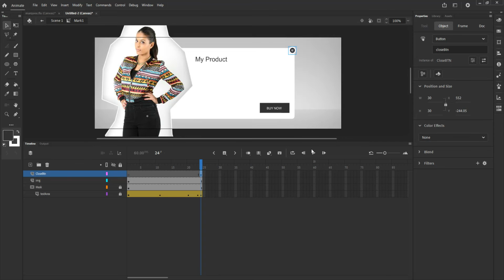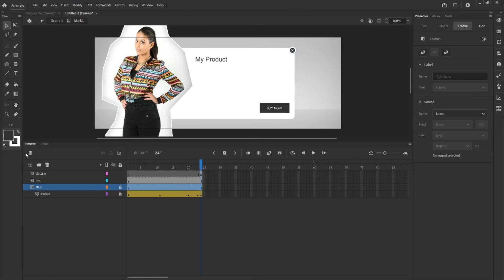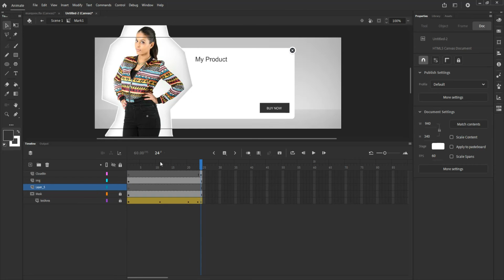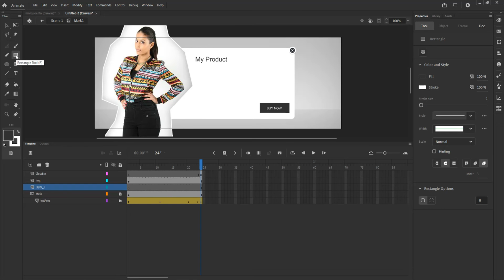So if I want to create that effect, I need to simply add a layer between the mask and the image. So if I click on mask and then add another layer here, I can create a rectangle. And this rectangle can be anything basically at this point, because I need to turn it into a movie clip to animate it. I don't need the outline on this, so I'm going to turn off the outline value, and then I'm going to click the rectangle.